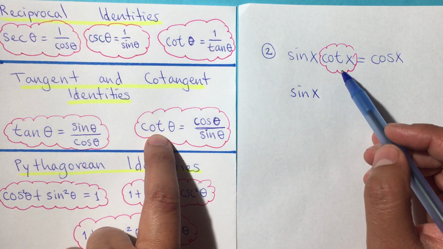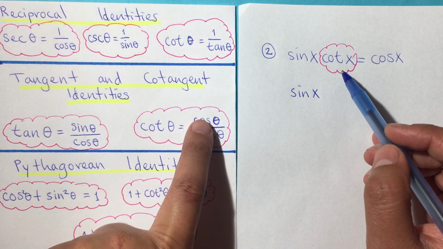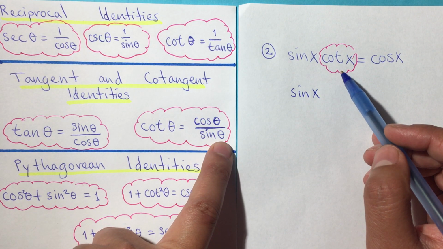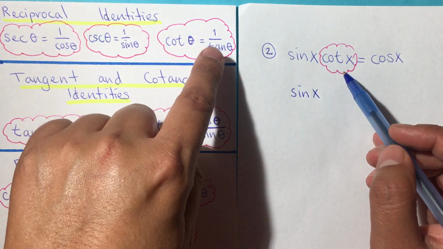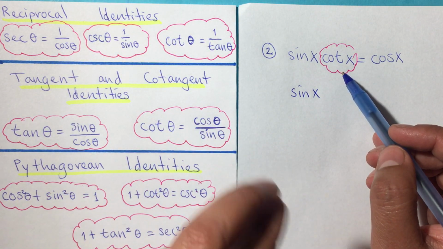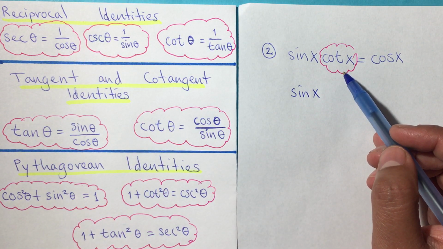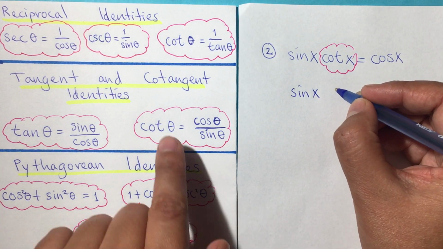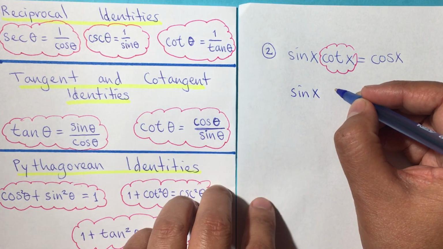And I also have that cotangent of theta is equal to cosine of theta over sine of theta. So let's go with that one. And again, you can try the other one and you might get to this eventually, but you will have to do several substitutions. But let's use this one right here.